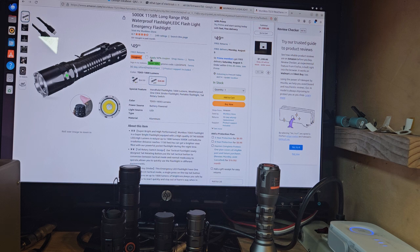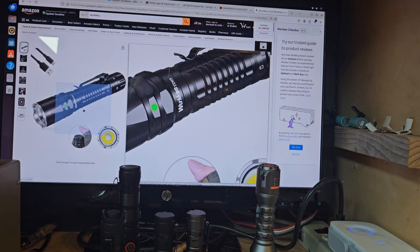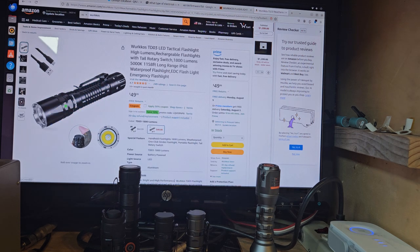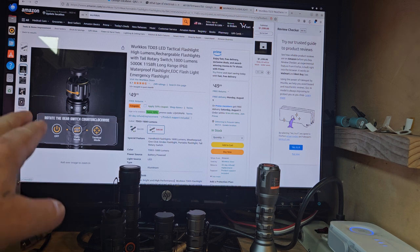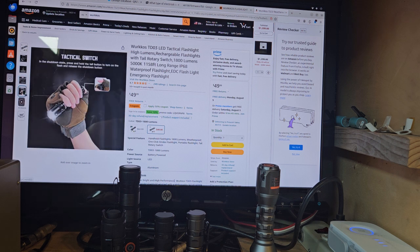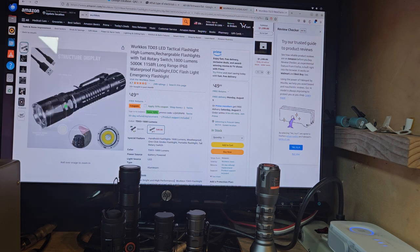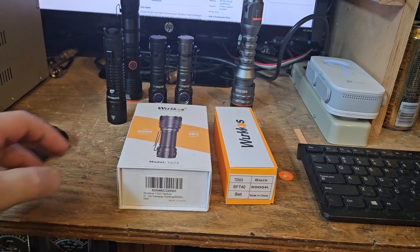And so this light here is only rated at 1800 lumen. It says switch on the back. It's got the LED right there to indicate the charge. You got the USB, and a tail switch, and so you can put it in daily mode, off, or tactical mode. So I believe you can turn it off so it won't accidentally turn on in your pocket, which is a major problem with these things. Let's go check it out. Let's get the camera down here and we'll check it out.